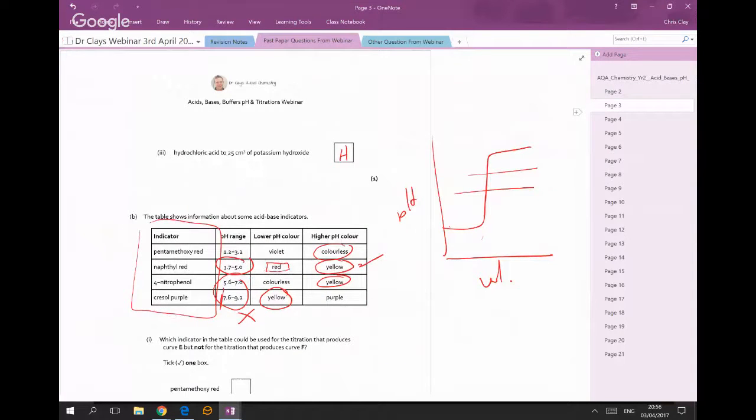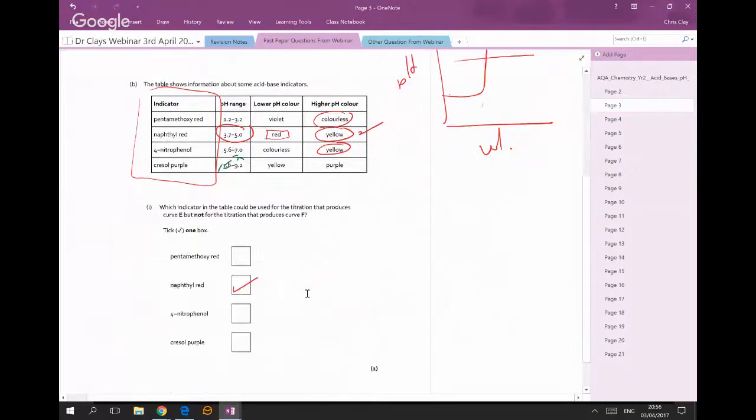there may be a good point there. Good spot. The one that we probably actually want to use. Maloney, well done. You spotted a mistake. So cresol purple would be the better one to use, because that's the one which is going to change at a pH of about 8.0. Sorry for any confusion there.